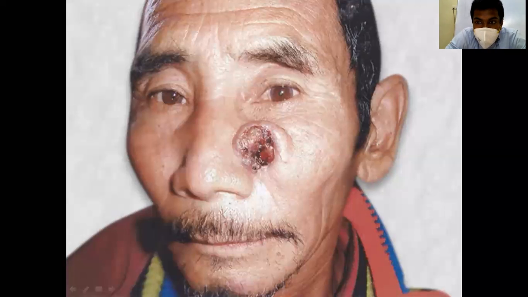What does a rodent do? How does it stay? Where does it stay, or how does it build its home? Yeah, it erodes deeper into the tissue, it burrows. So, that is why they are called rodent ulcers. Now, there is a kind of basal cell carcinoma that is called a field fire type of basal cell carcinoma. Now, what is a field fire? Field fire type.